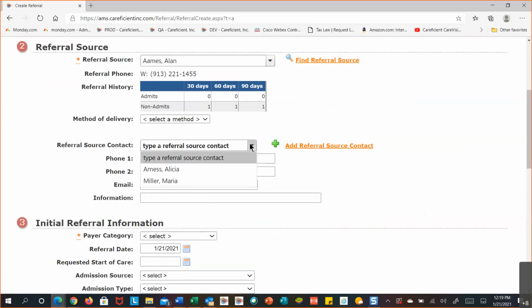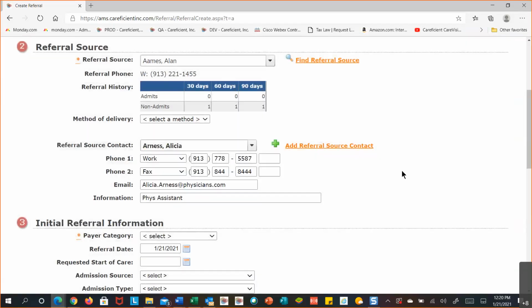You could have an office manager, you might have a nurse practitioner, you might have a physician assistant. It might be another nurse in the office. So you'd be able to enter that type of information for that contact. And so when you select the referral source up here and you have the contact information, then all you have to do is select one of them.